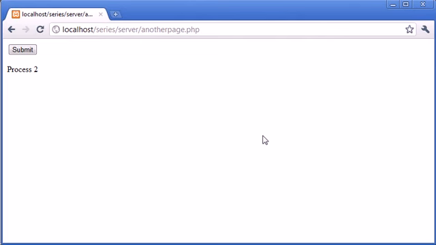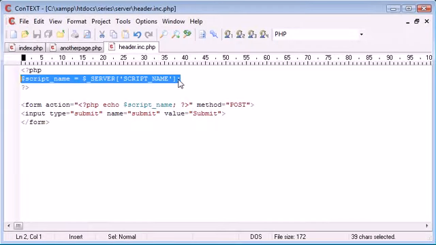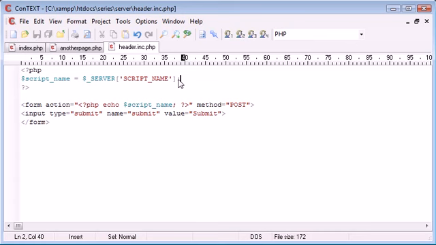Now how would this be useful in a real life application? Let's say this submit button had form fields which were username and password, and you wanted to log your users in but keep them on the same page as they are. You could use a form to log your user in, everything could work absolutely fine, and then using this variable that we've set here, you could redirect them back to the page that they submitted the user login from. Most websites have the username and password at the top of the page, and you will return to the page that you were currently viewing before you logged on. So that's a really useful way of using that server predefined environmental variable.